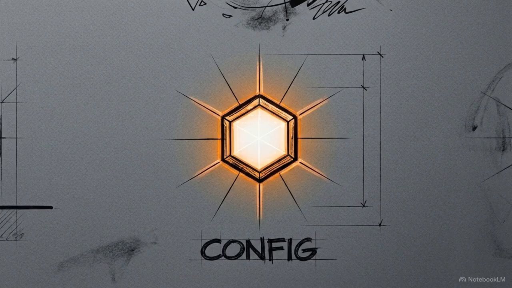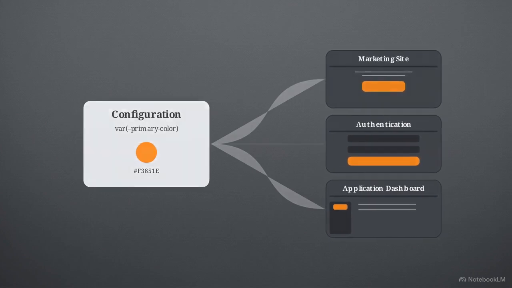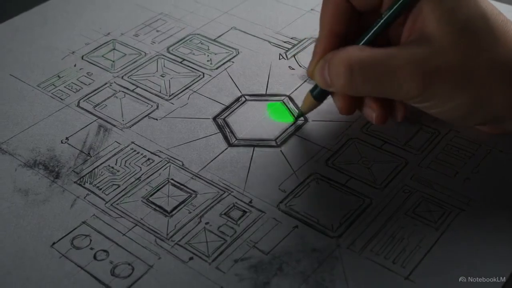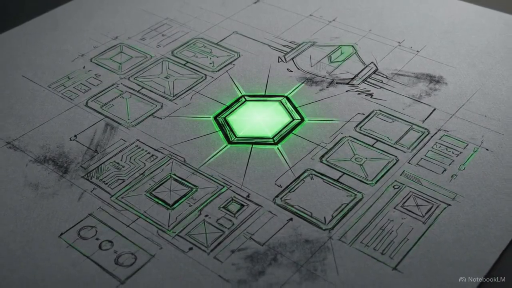Urban Broccoli uses a centralized configuration directory as the single source of truth for the entire front end. Unified semantic tokens manage the design decisions across all isolated layers, replacing the need for manual file-by-file CSS updates. The built-in Component Explorer provides developers with immediate visual feedback on UI primitives without the setup time of external tools. When a brand token is updated in the configuration file, the change propagates to every layer of the system simultaneously.